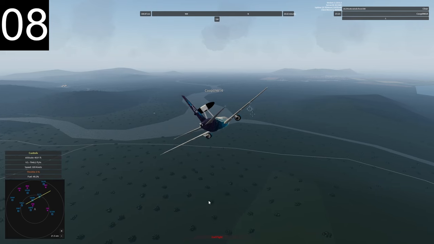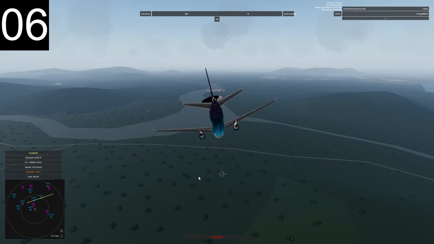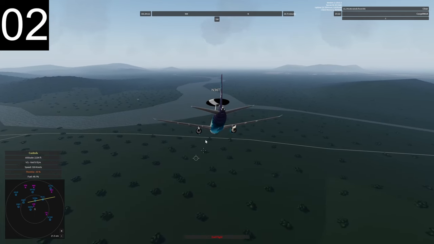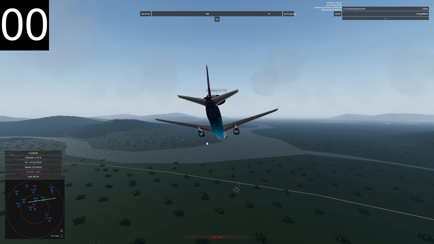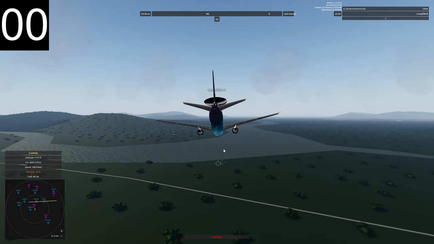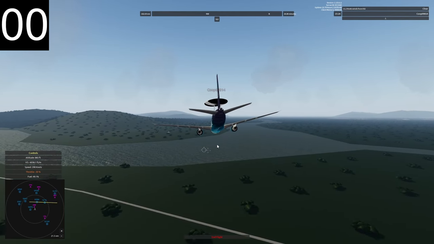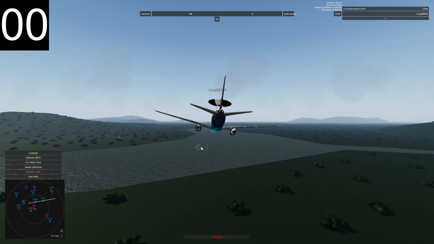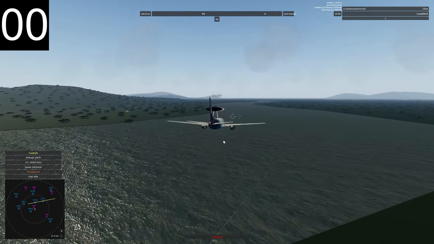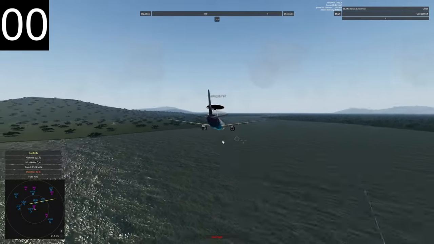Here I go. Alright. So I get to ditch, fly at less than 20 feet, and then, well, wing launch, fly at less than 20 feet, and ditch. 500. 400.